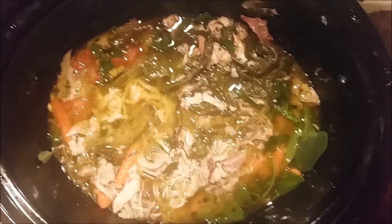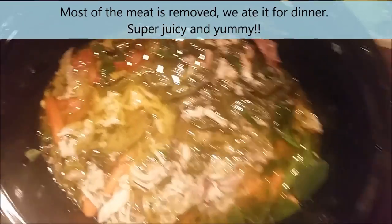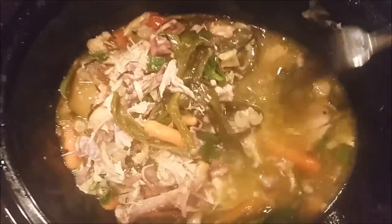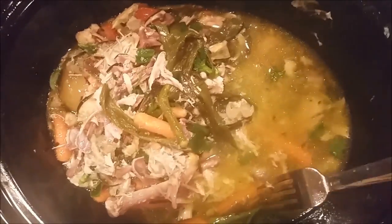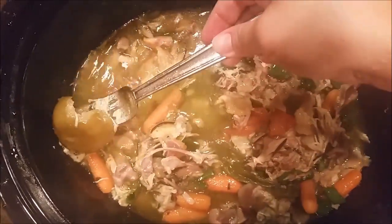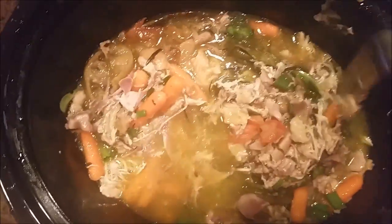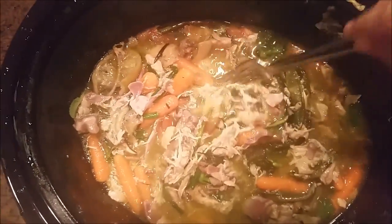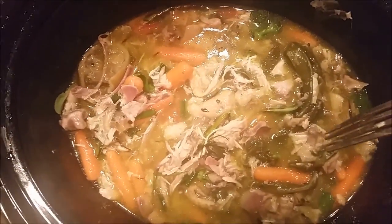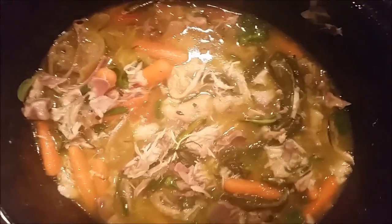This is my crock pot after I've cooked our chicken. Inside you have all the bones, some pieces of meat that were just too small, all the onions and garlic, and the juices that came off — I did not add any liquid; this is all juices that came out of the chicken. There are some carrots, a lime I threw in, rosemary, thyme, and salt and pepper on the chicken to begin with. I've already pulled all of that out and now I'm going to add all my greens.